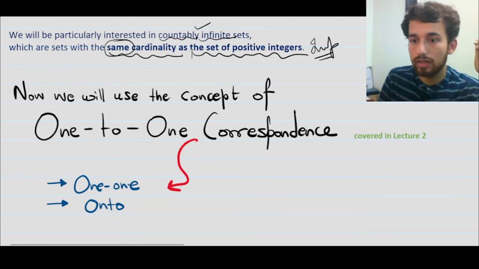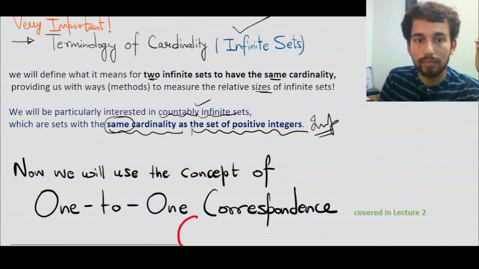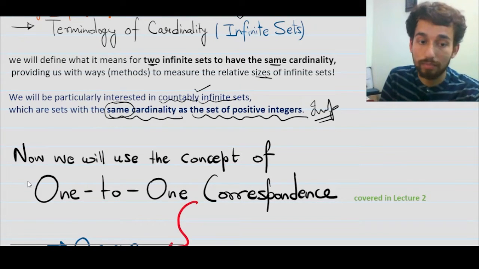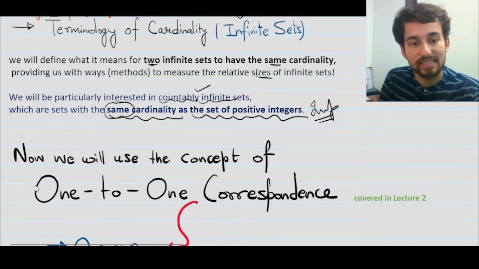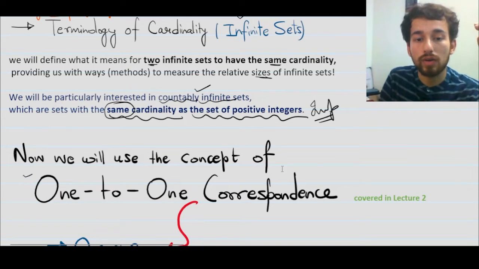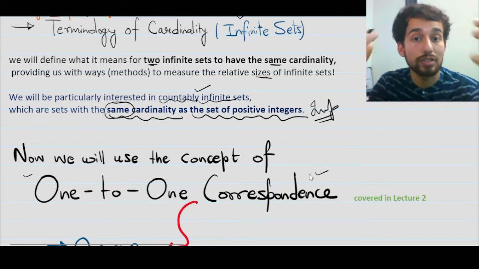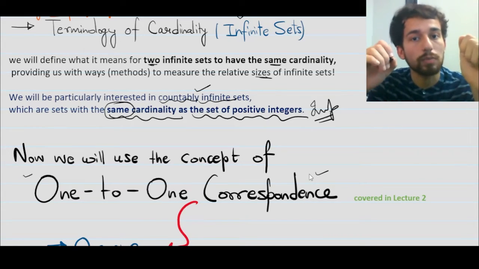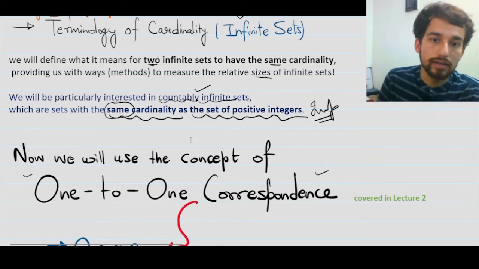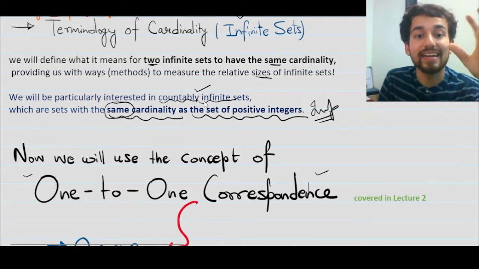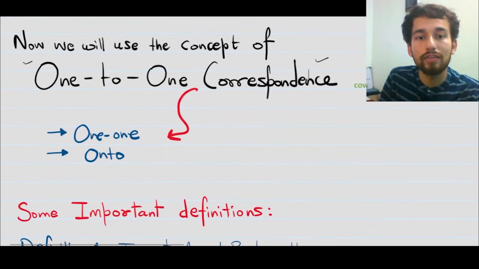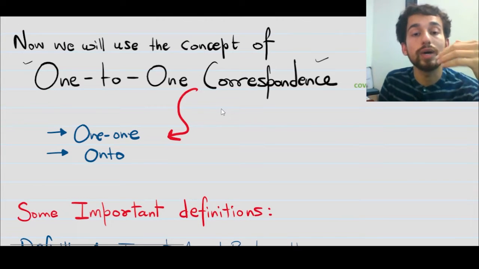ओके, सो इसको अगर हमें आगे पढ़ना है, इसको समझने के लिए हमारे पास एक टूल है बहुत इंपॉर्टेंट अगेन, जिसको हम प्रीवियस लेक्चर से पढ़ते हुए आ रहे हैं, जिसको हम 1-to-1 कॉरेस्पॉन्डेंस बोलते हैं या फिर बाइजेक्शन बोलते हैं। Now, we are going to use the concept of 1-to-1 correspondence in order to find the cardinality of two countably infinite sets in which we are interested. Now we should know what is the meaning of again 1-to-1 correspondence.